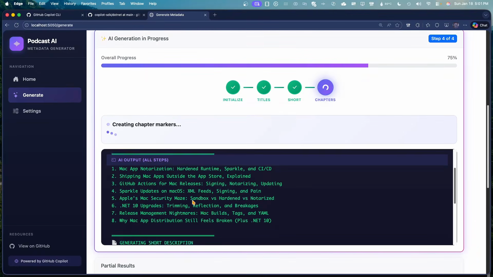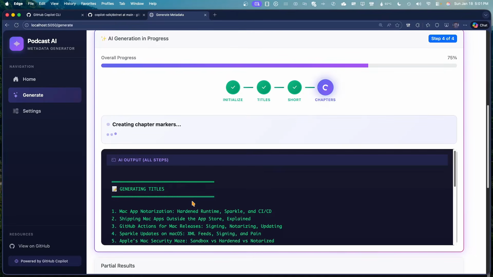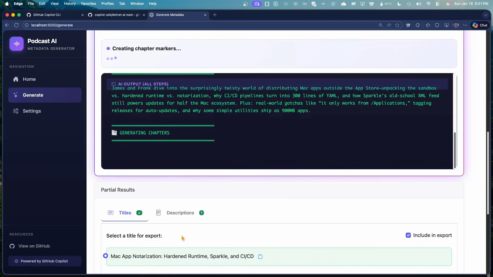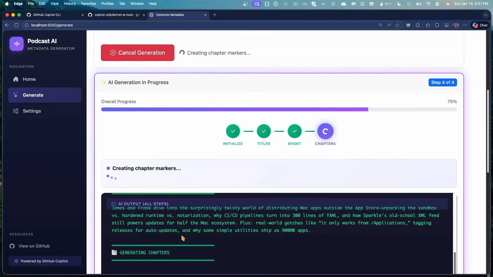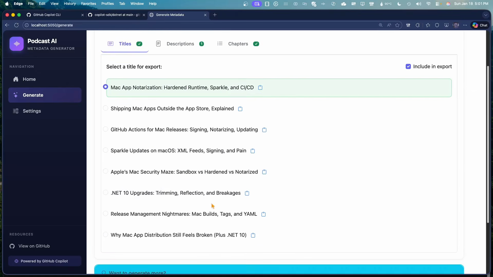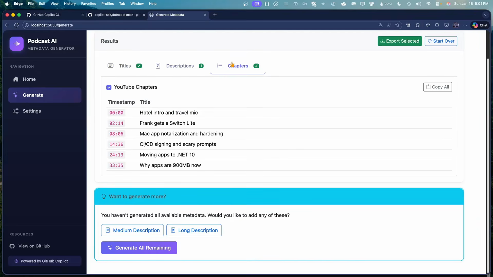What I love about this is that I'm using the same exact code between the console app and the web application, communicating directly to the CLI through the SDK. And the crazy part is I built all 3 of these applications in under 1 hour, all using the GitHub Copilot CLI to generate these applications that communicate through the SDK to the CLI, which is crazy. So here are all the chapters coming in.